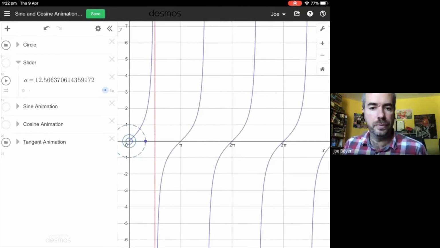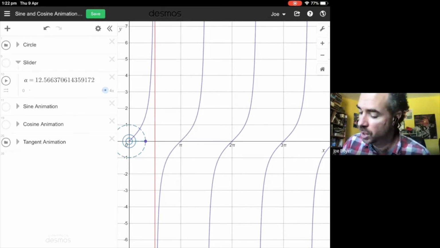Now, with our sine and our cosine graphs, the most important concepts were the period and the amplitude, and also where the max and the minimum are. The period we've talked about, the period of this one is pi. Amplitude doesn't mean anything for tan graphs. It doesn't make sense to say that this has an amplitude of 1 or an amplitude of 2 or anything else. We can talk about the A value and we can talk about a dilation factor, but that's not the same as talking about the amplitude. So make sure you're never referring to the amplitude of a tan graph.